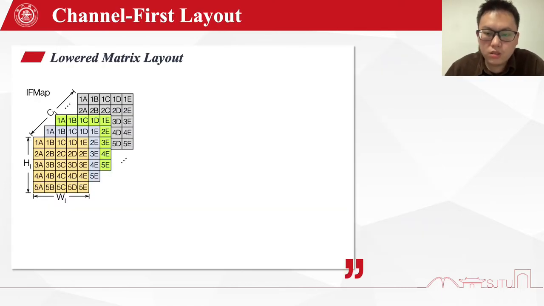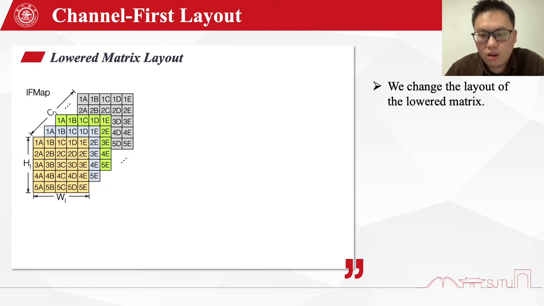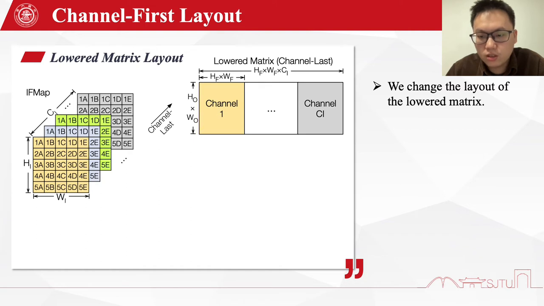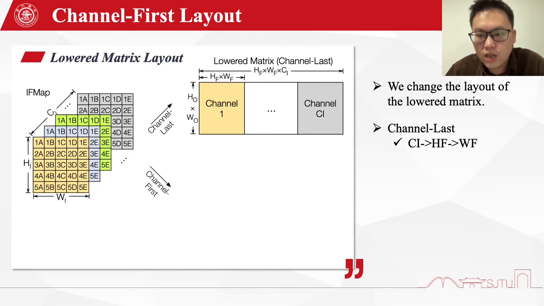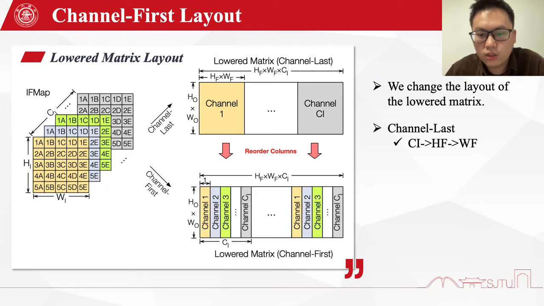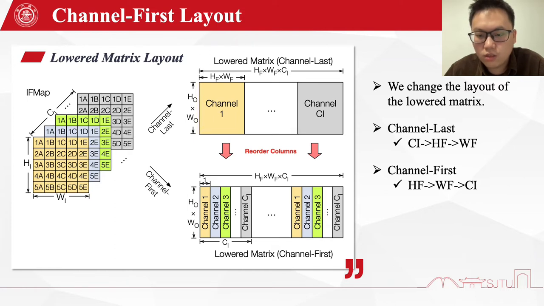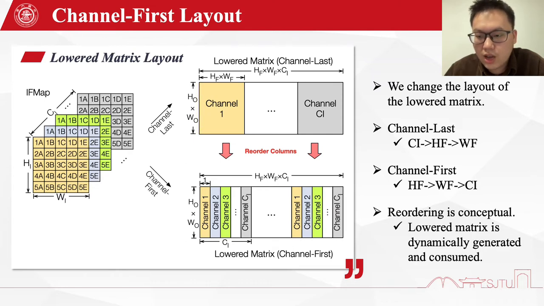The philosophy of our implicit image-to-column method is different from prior work. The key point is that we change the layout of the expanded matrix. In the existing channel-last image-to-column method, the expanded feature map is laid out in the order of Ci → Hf → Wf, which stores Hf×Wf elements in a sliding window across all channels sequentially. In contrast, our method constructs the dimension in the order of Hf → Wf → Ci, which stores the elements of the same position across Ci channels sequentially. In conclusion, our method simply shuffles the columns of the expanded matrix. We call this 'channel-first' since the channel dimension is unrolled first. Note that the reordering is conceptual, as the expanded matrix never physically exists — it is dynamically generated and consumed.